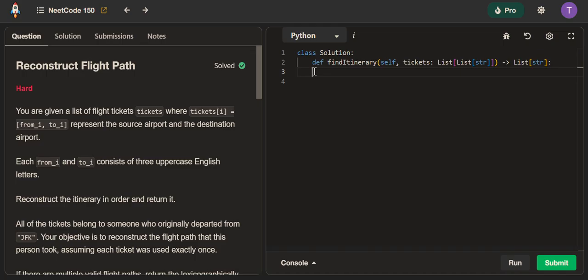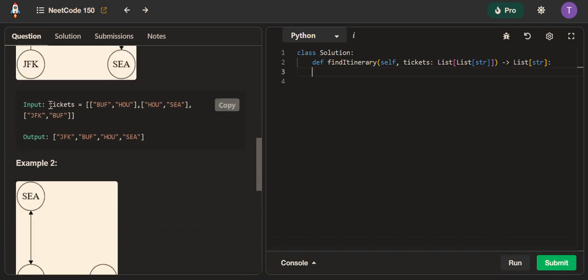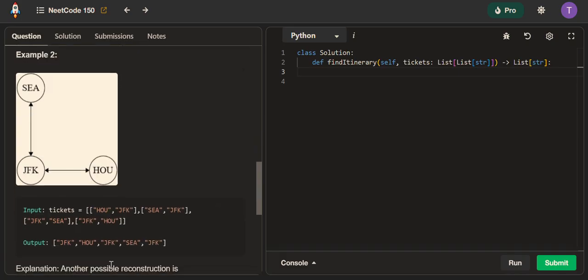I'm also going to add them in the lexicographically smallest order. So I will first sort the tickets that were given here. If you just sort this, it's going to give you Houston before Seattle. So this is exactly what we want.